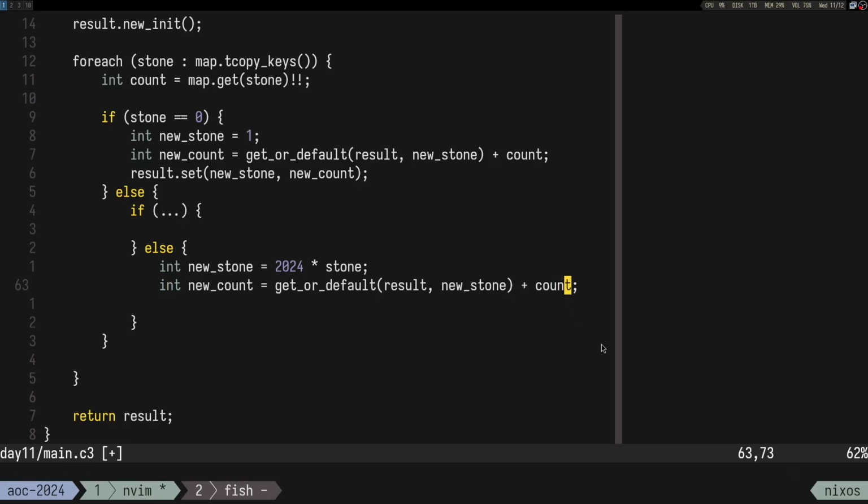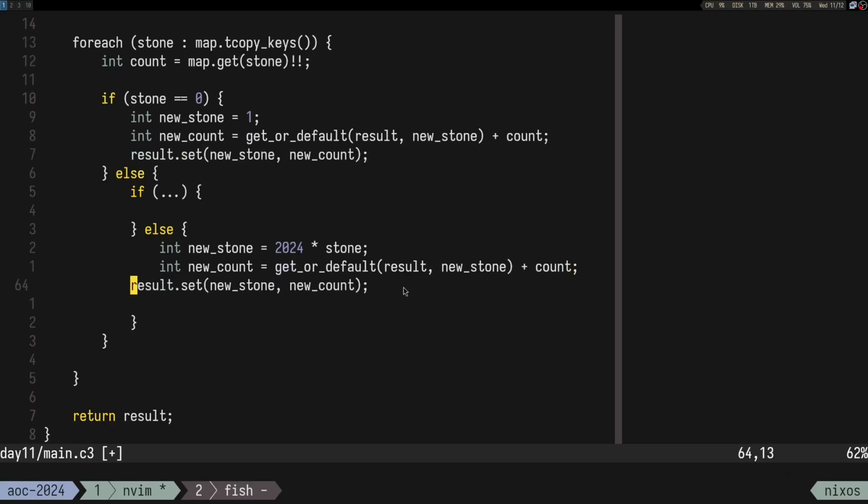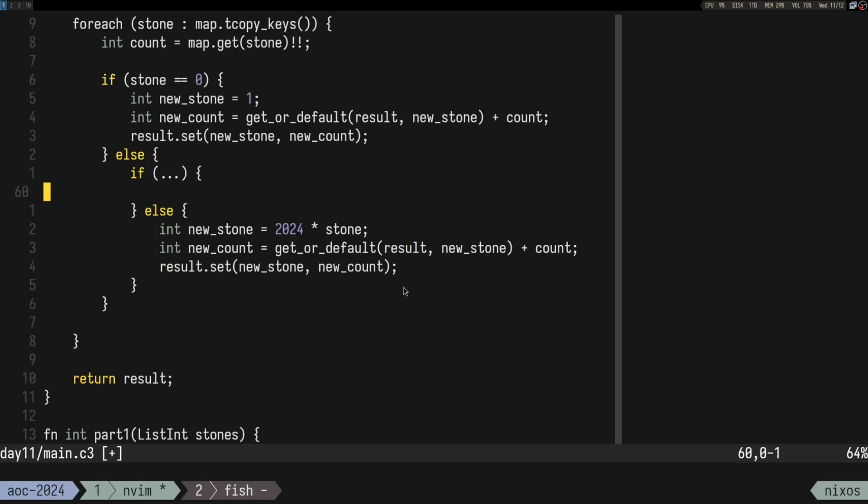So we might even be able to somehow do these things together, but I don't think so, because the second case, like this one that we have to implement, is a bit different.